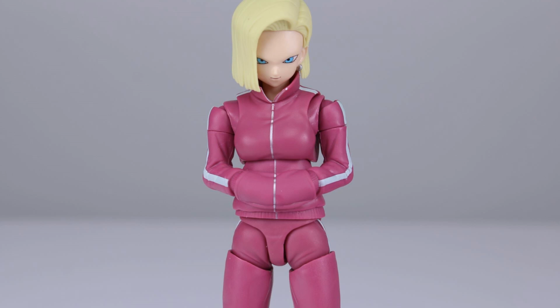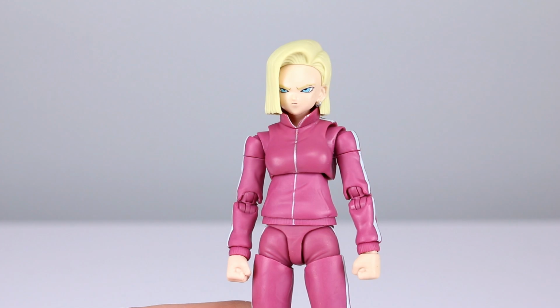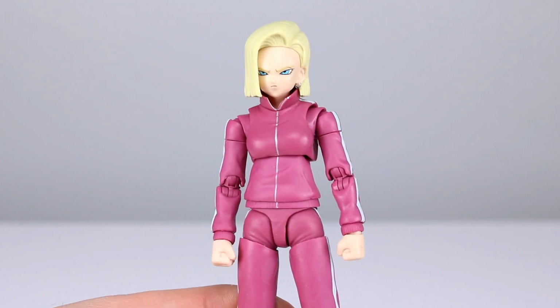The best accessory, though, is we do have the pocketed hands, which look really nice. Well, arms and hands. That's a good accessory. I like that. I'll probably just keep my figure like that and never touch it and pose it again. It's going to sit on a shelf and fade into obscurity.